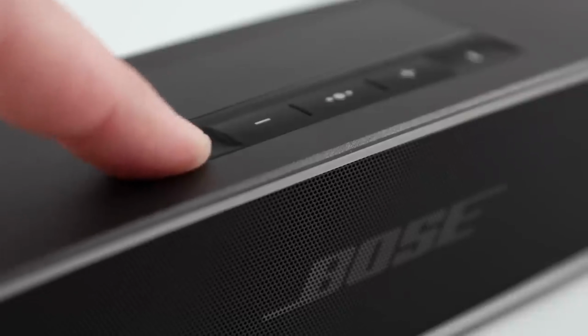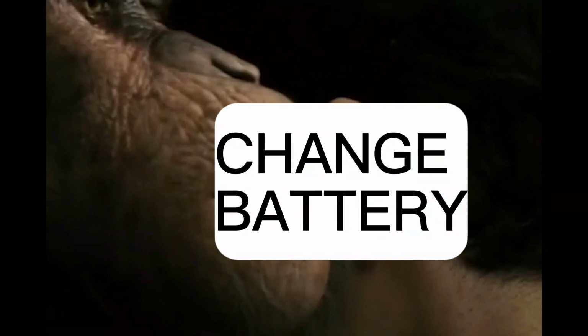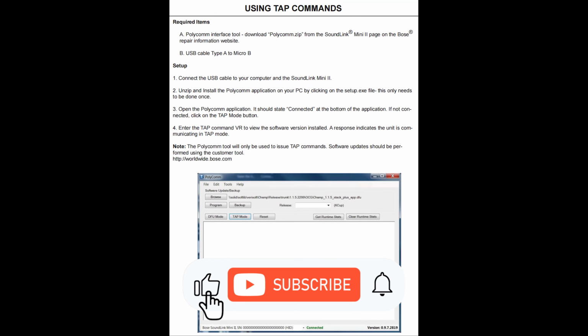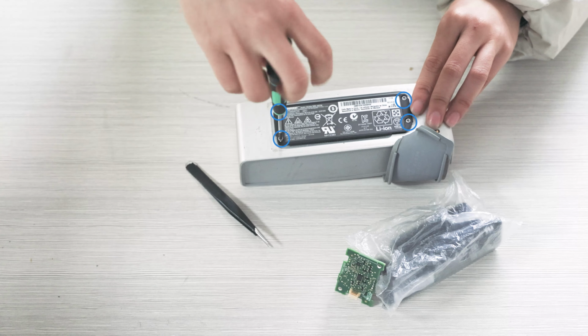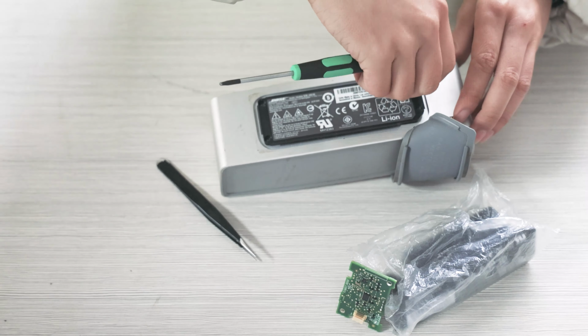If it still isn't turning on, change the battery. Set the system to ship mode before going into disassembly. Remove the 4 6mm T9 torque screws at the corners of the battery.